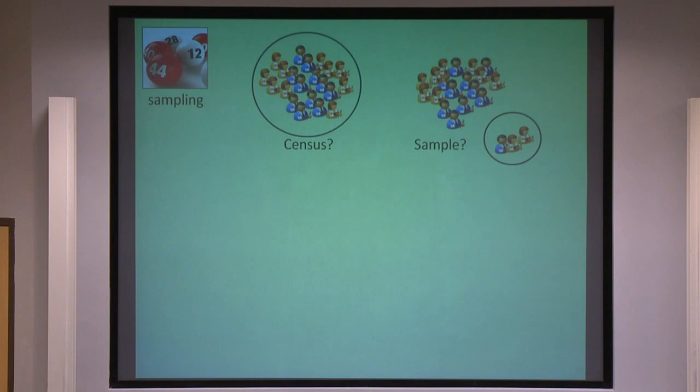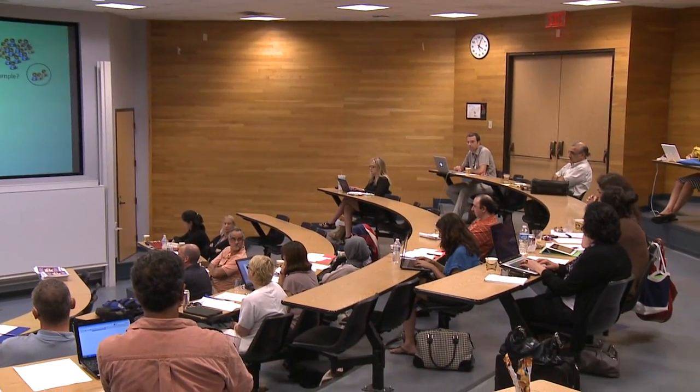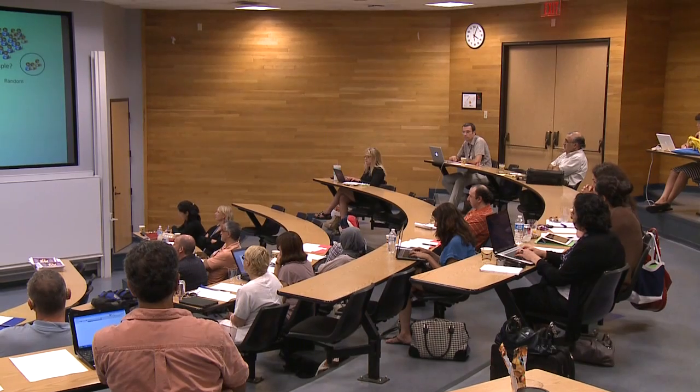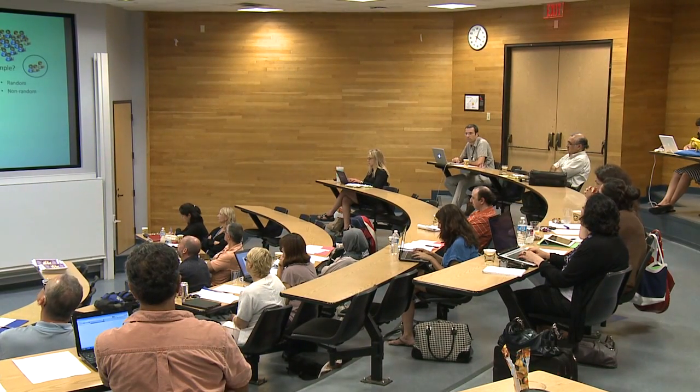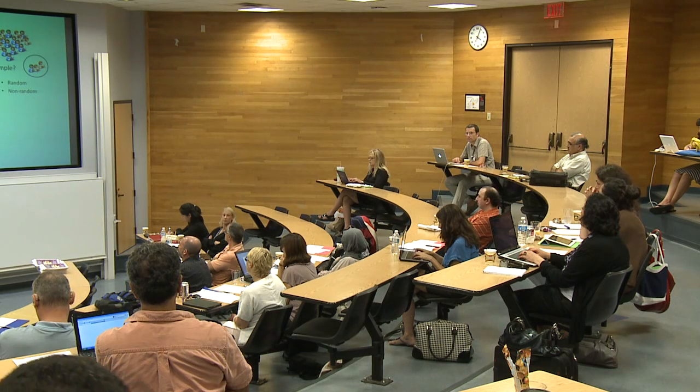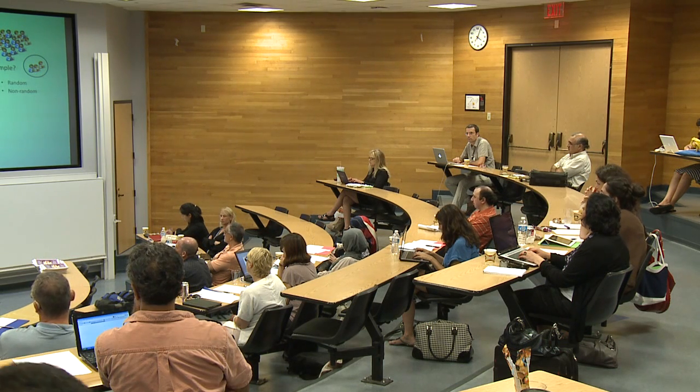Yeah, I didn't hear. Where was that? The size of the group. Yeah, so if it's huge, then you might be more likely to. Yeah, indeed. Oh, sorry, I should have said there's two types of sampling, random and non-random. Exactly, the size of the population. So if you've got a huge group, it makes sense to take a sample.